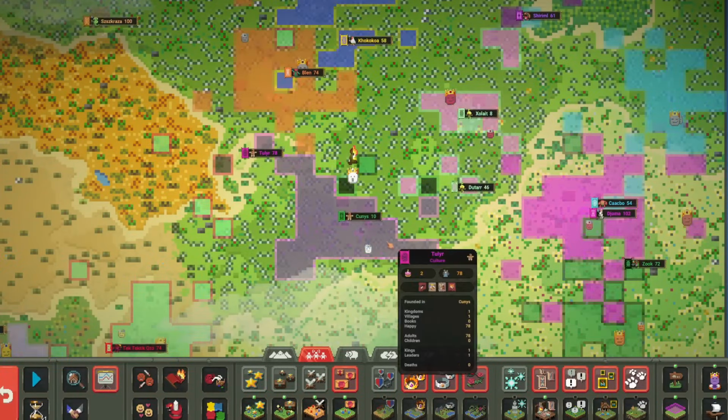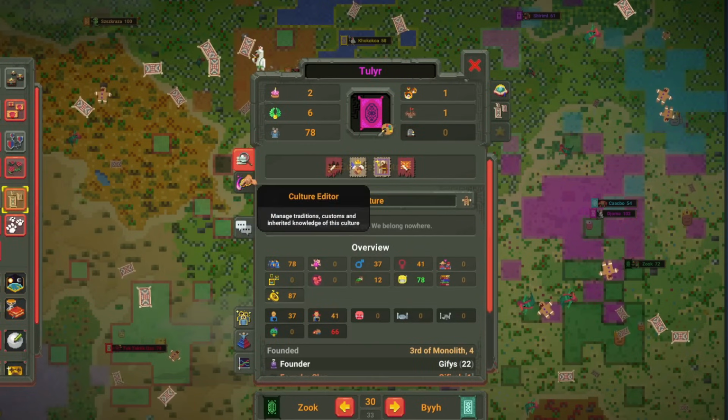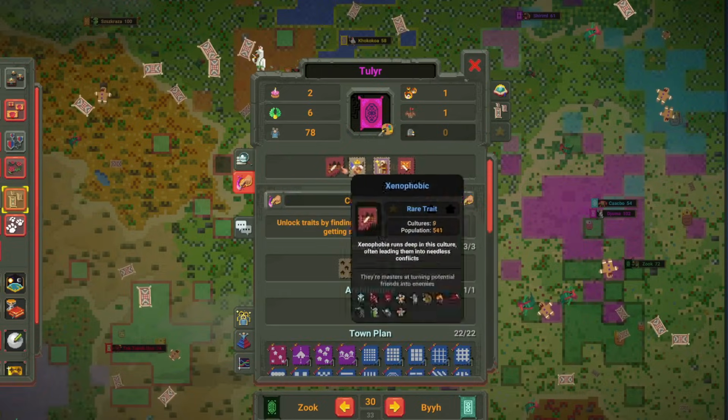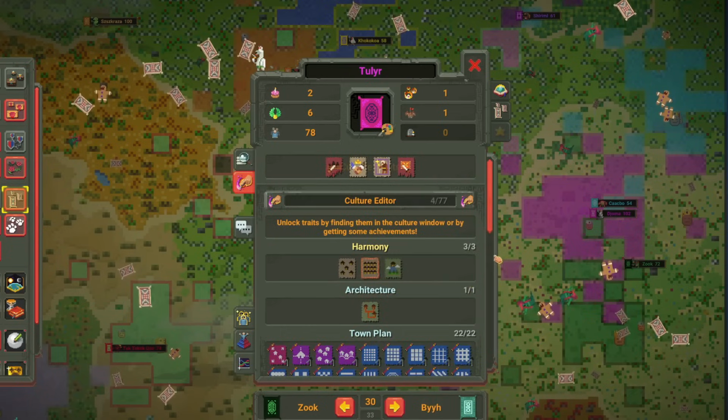Next we have culture. Now culture has been in the game since the last update. I'm sure most of you are familiar with it, but you may not be familiar with the two new aspects of it. Here, let me introduce to you the culture editor, and this is just awesome. So there's a ton of stuff to go over here, so let's begin going over it.